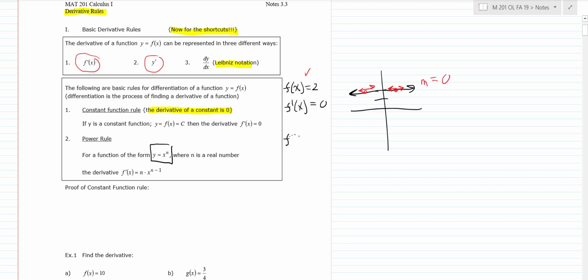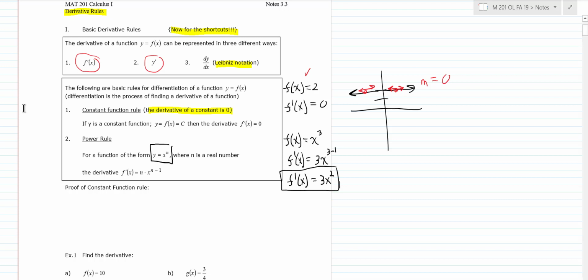So a real quick example of that would be, and I think we probably even looked at this in the last section, if you have x to the third, the derivative, what you do is a real simple thing. You bring the 3 down, and you subtract one from the exponent, so you would get f prime of x equals 3x squared. Problem done. If we were doing that problem with the difference quotient, we'd probably be working on that for several minutes to get that to work out, okay?